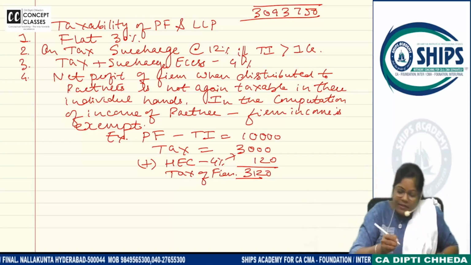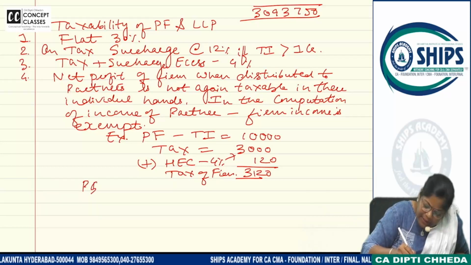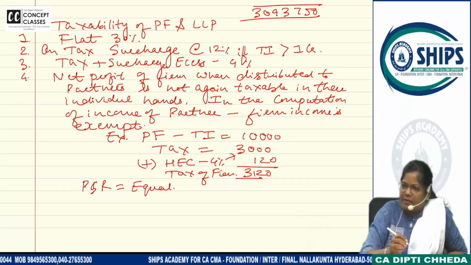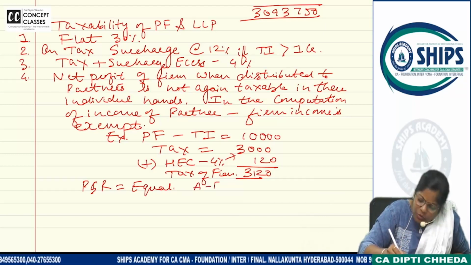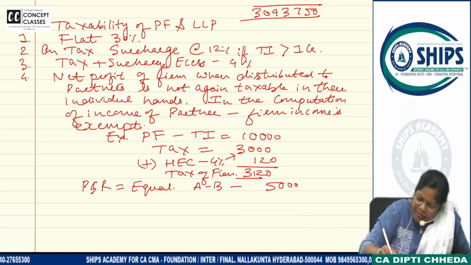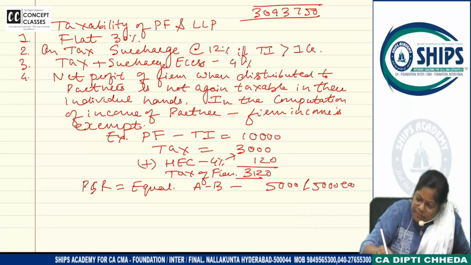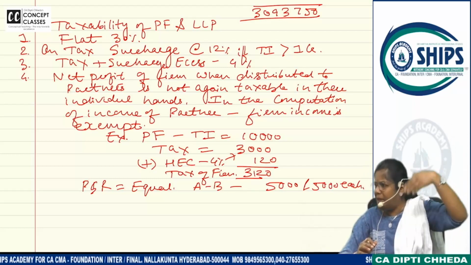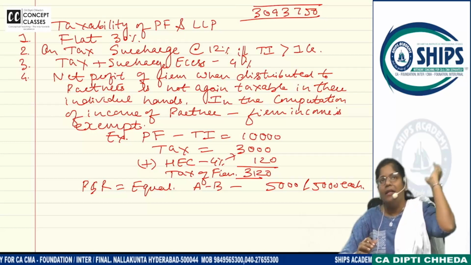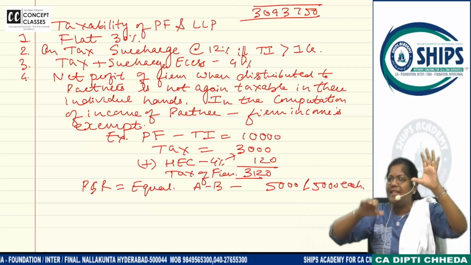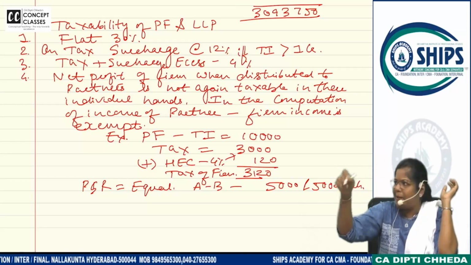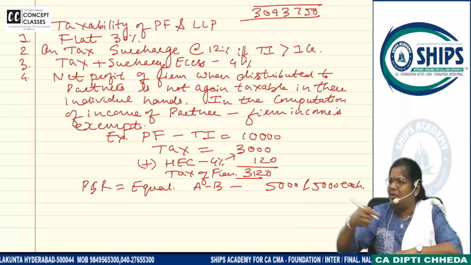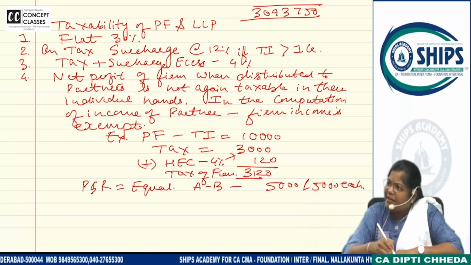Everyone is clear. Now say the PSR is equal. What is PSR? Is equal. So let us say there are two partners A and B. They will take 5,000 profit each. Yes or no? Tax goes to the drawings. Capital account में drawings में add हो जाता है tax. On profit, net profit goes to the credit side of each partner. You must have prepared partners capital account, no? P&L appropriation account debit to partners capital account A, B, C, whatever. So how much each partner will get?